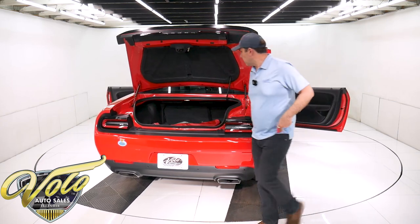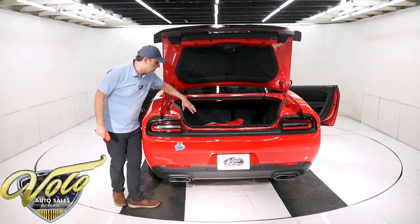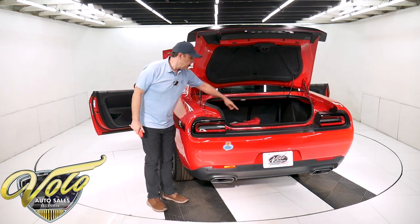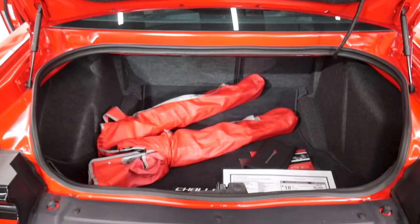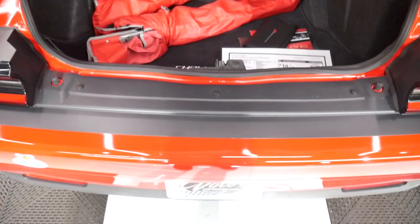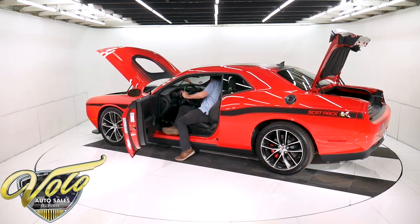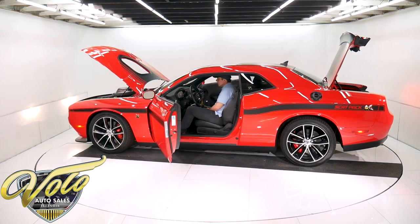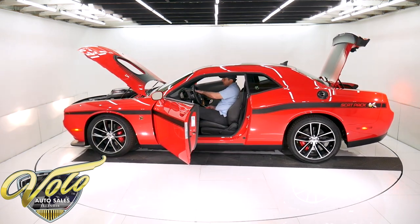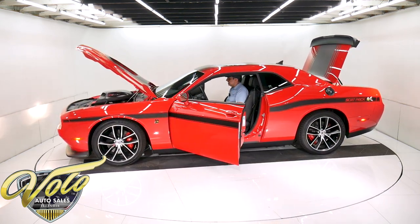So why don't we fire this bad boy up? Also in the trunk, it's immaculate and it has big cargo mats, carpet, and it's embroidered — it says Challenger right on it. Also a Challenger script emblem, like the old-style emblems in the grille, as part of the package. It's got some nice pedals down there. Push button start. Beautiful dash — it says Shaker right in the dash. It says Scat Pack on the steering wheel.